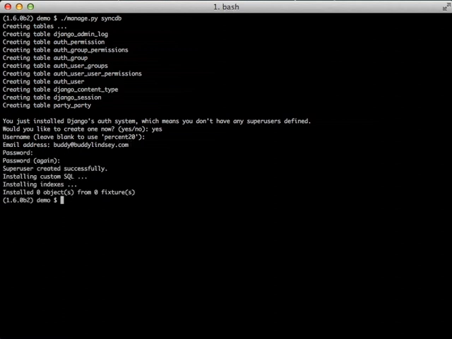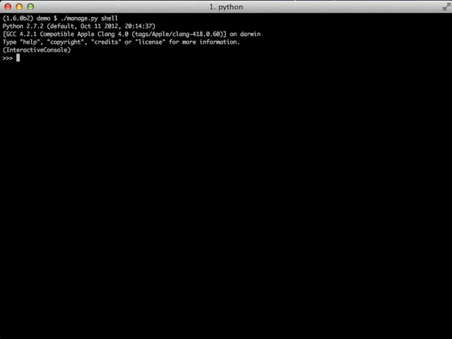And there we go, we have our tables created and we have a user in the database. If we want to go look at that, we can just open up our shell, and that's where we're going to do a lot of our work today. So this is a Python interactive shell with all of Django basically already imported, and all we have to do is start importing our apps. But first, let's take a look at our user model so we can get an idea of how to query.